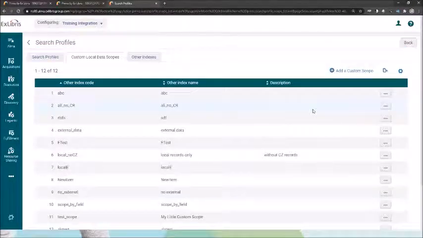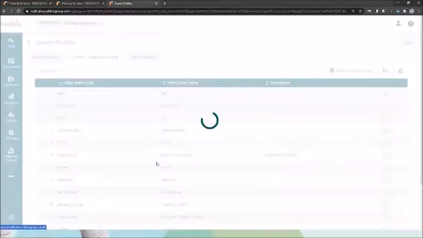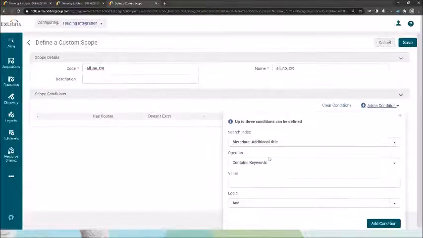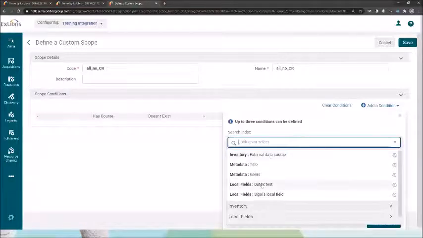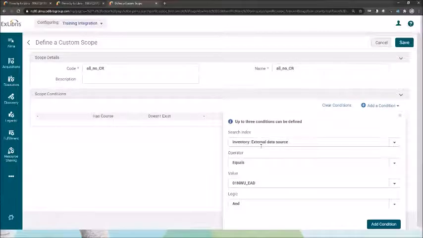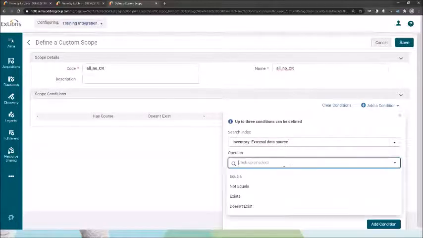And let us just see if we can add a condition. So again, just under the conditions, oh okay, I can see that someone already did that. So under the inventory, you'll see the external data source, and then you have the option of equals.